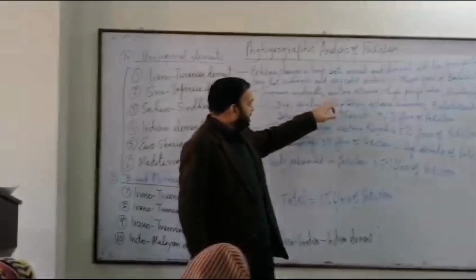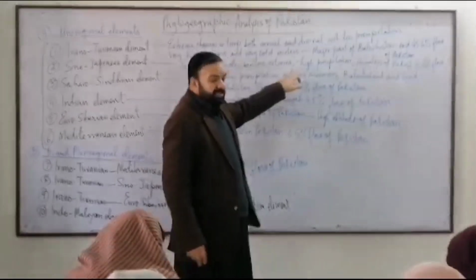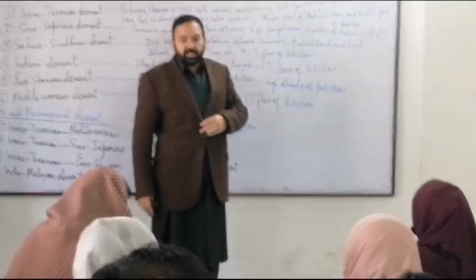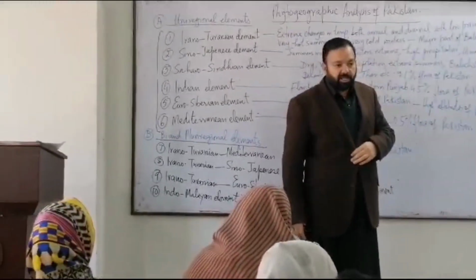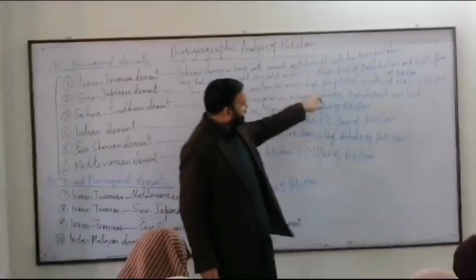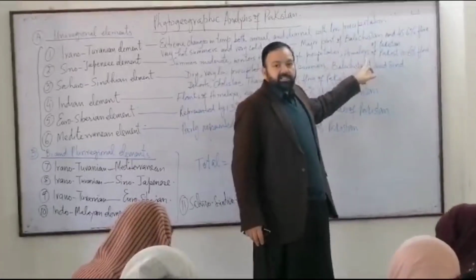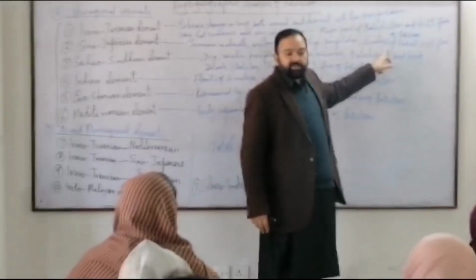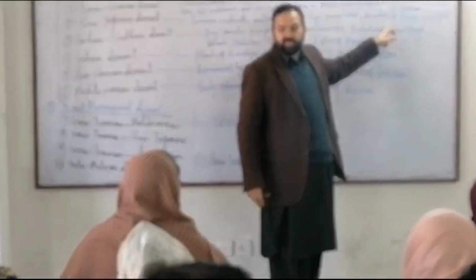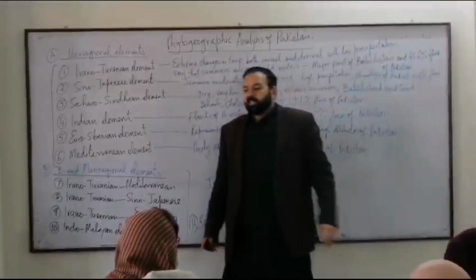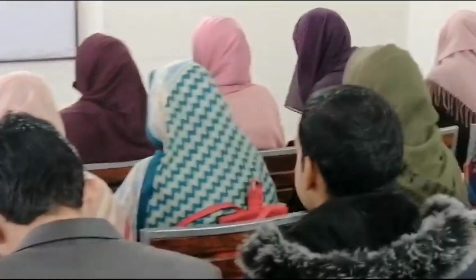Summers are moderate, winters are extreme, and there is high precipitation because there are monsoon rains, and in winter there is snowfall. Both are precipitation, so precipitation is high. The Himalayas of Pakistan, the Kaghan Valley, the Siran Valley, the Neelum Valley, are all covered, and 10.6% of the flora belongs to this phytogeographic region, the Sino-Japanese region.